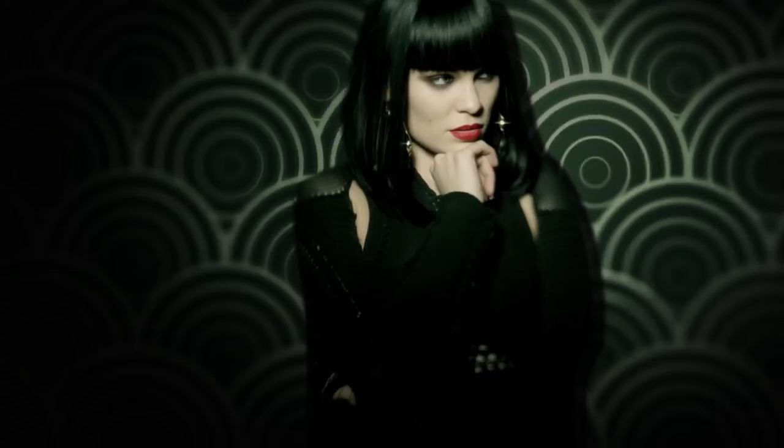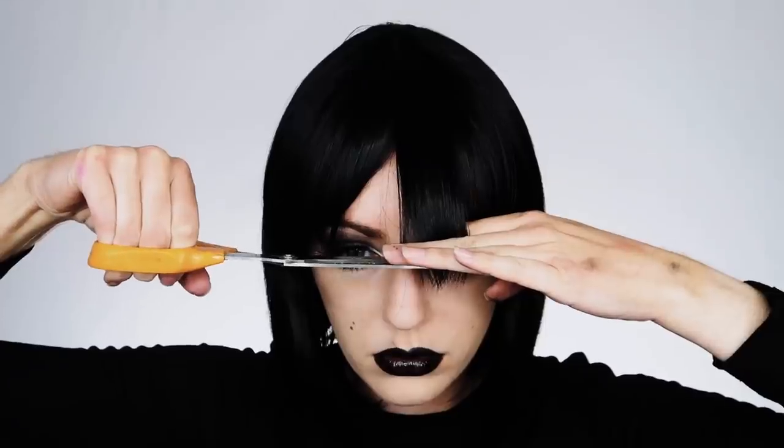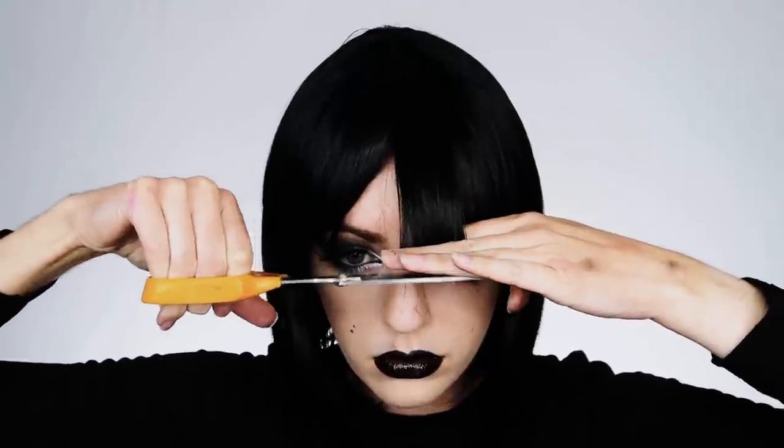Now is the super fun part. We're gonna add the wig and I think I'm gonna have to cut the bangs so that's gonna be interesting too. So with this kind of wig cap you put it on like a headband like this. Put all your hair inside. So she has a short black bob with bangs. So I'm gonna try to use this wig right here and cut it to look like hers. And here's the hair cut.